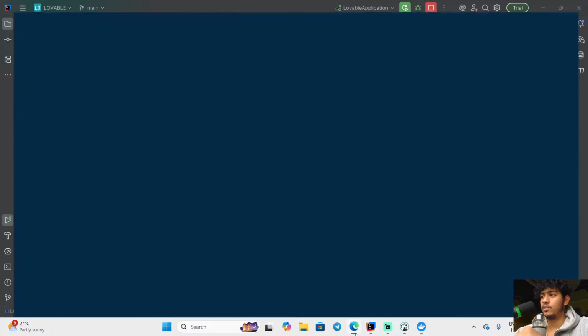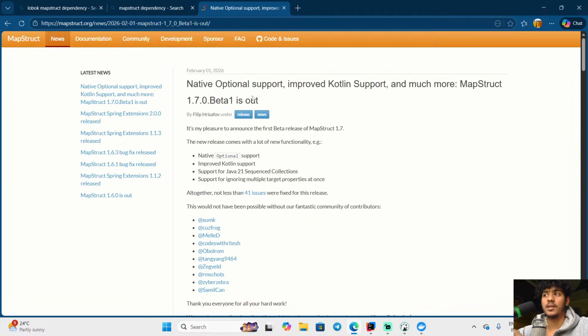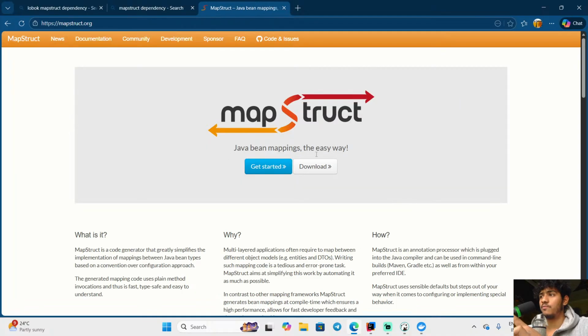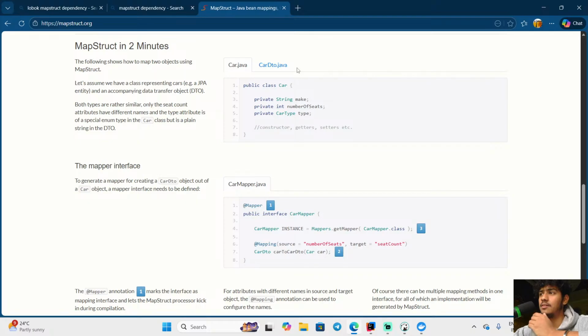So when we dive into MapStruct there are some things we need to read, right? So this is basically the MapStruct vlog, right? This MapStruct basically says that if I have this public class Car with string make, int number of seats, right? It basically has the constructors, getters and setters etc. And inside the CarDto.java it has the same things, right?